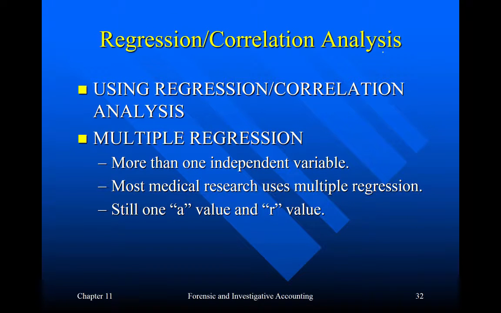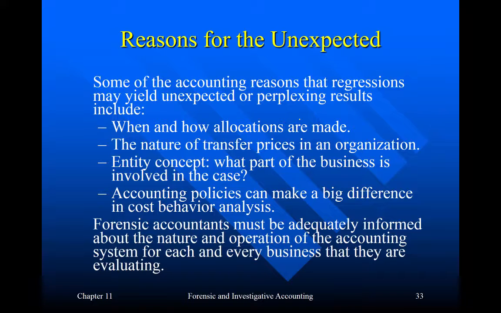Now that was simple linear regression, now we're going to talk about multiple regression because nothing in business is as simple as we might think, right? So that would be where we have more than one independent variable. And there's still a regression coefficient of correlation and everything, but now it adds more complexity because we have several variables. So here our results are a bit more complex, and when and how these allocations are made can become muddy.